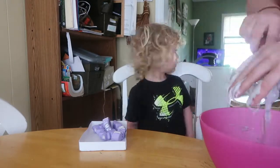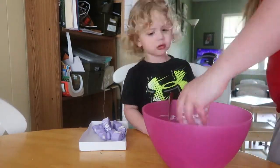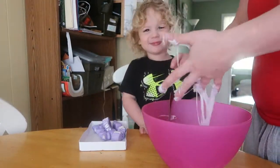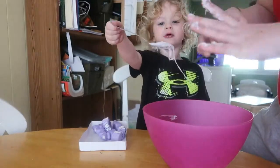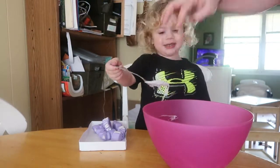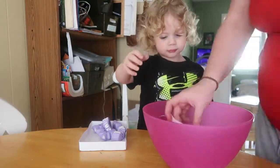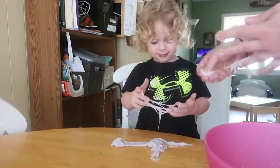He played with it for probably 30 minutes, which honestly, if I get 30 minutes out of an activity, then I guess it's worth it considering it took all of like 3 seconds to prepare. It's literally just a packet of Peeps, some Crisco, and some flour. And you put it in the microwave, stir it together, roll it out.